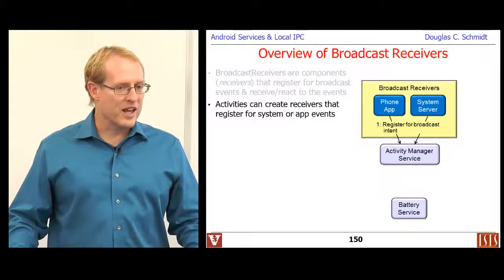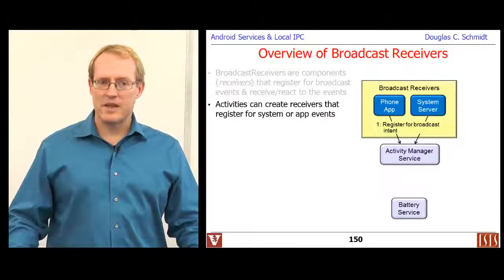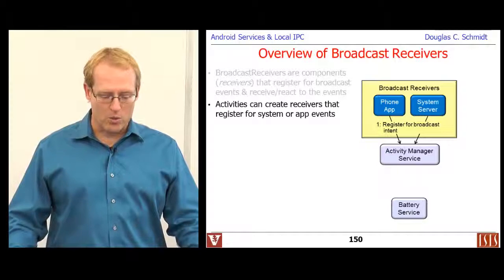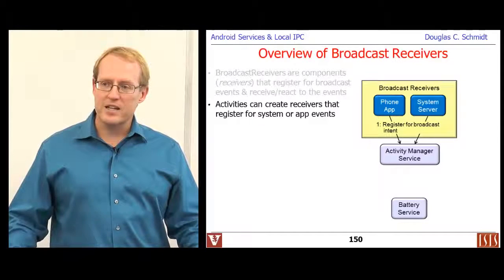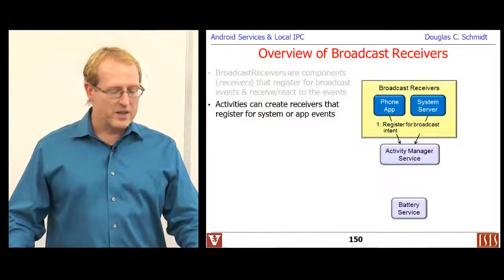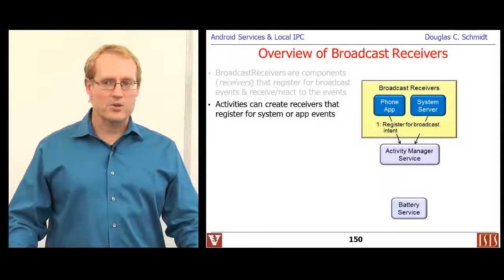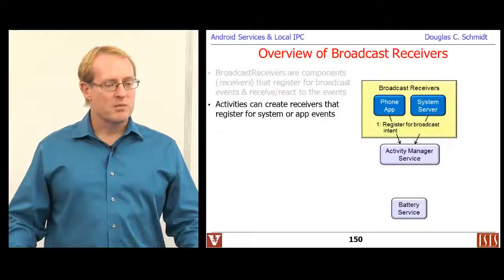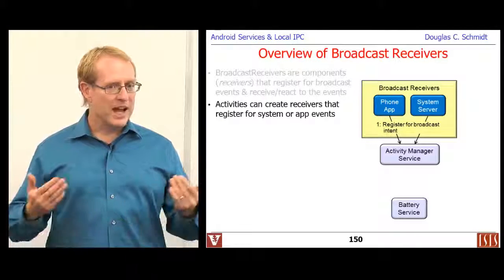Notice also, by the way, that you can have multiple receivers for a given event. And depending on how the events are started, they may all receive the intents. All the receivers may receive the intents asynchronously, or they may receive them synchronously one at a time by something called ordered broadcasting. Typically, not always, the way things work is that activities create receivers that are going to register with the system, the underlying activity manager service, through a context by a method called basically registerReceiver. That's one way to go. There's a couple other variants of this as well, but somebody figures out how to register for events.